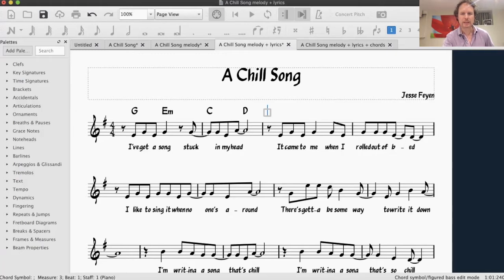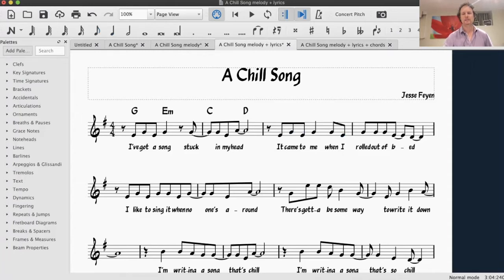First of all, we know that we're in the key of G. And what we might do is look at this measure as a whole and think, okay, we've got 1, 2, 3 G's and we've got 3 E's.